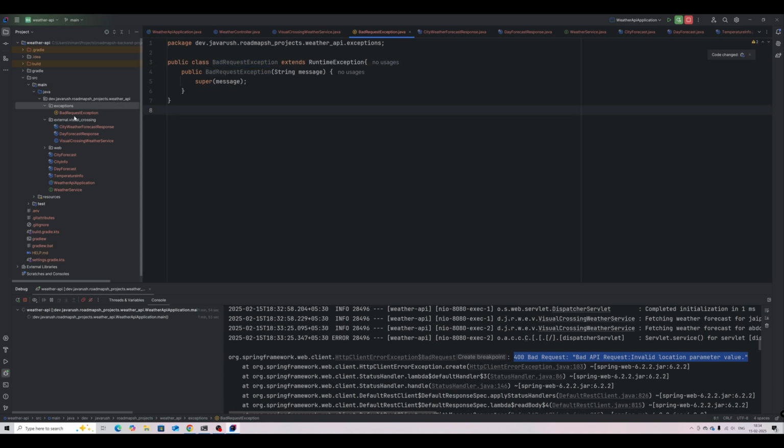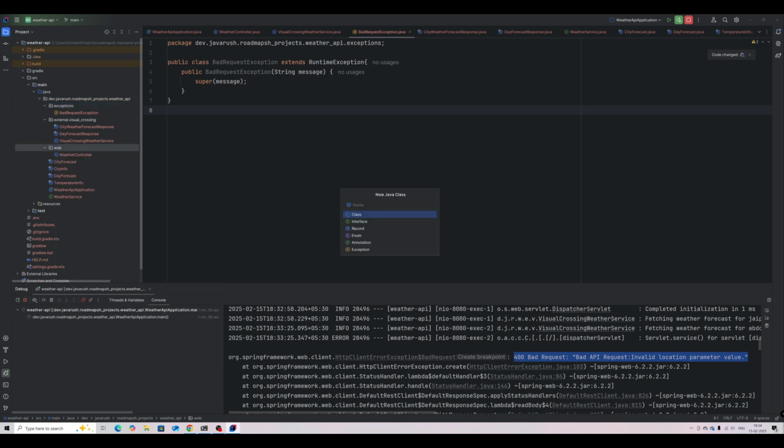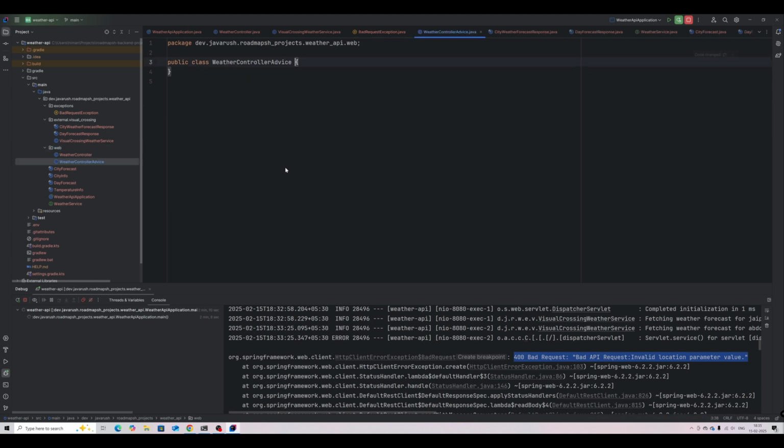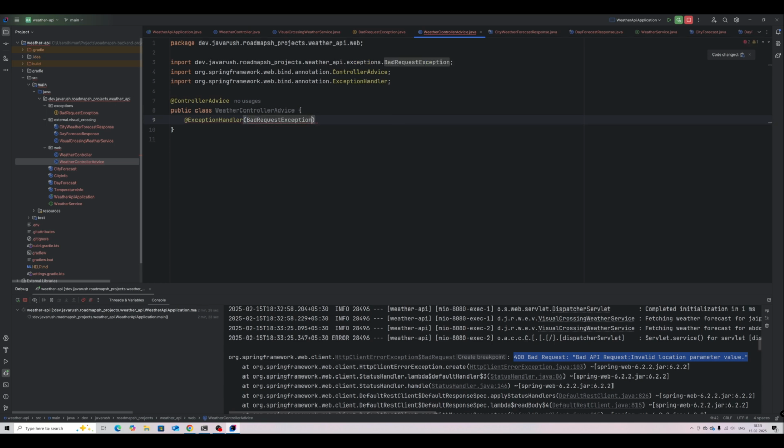Let's do that. In the web package, let's create a new controller advice, let's say GlobalWeatherControllerAdvice. Let's mark it as ControllerAdvice, and ExceptionHandler for BadRequestException.class.